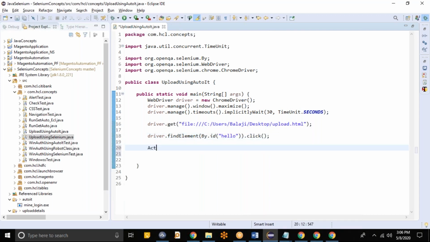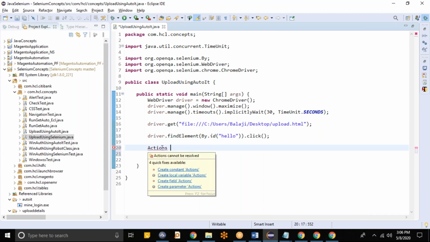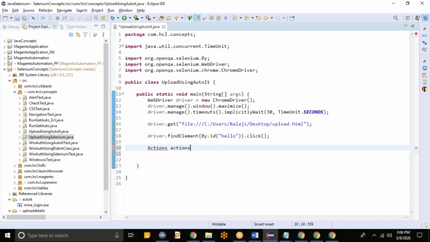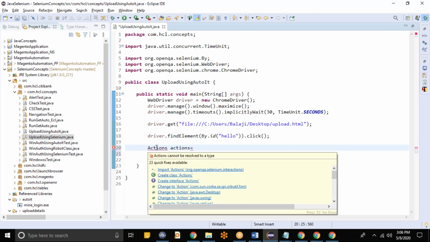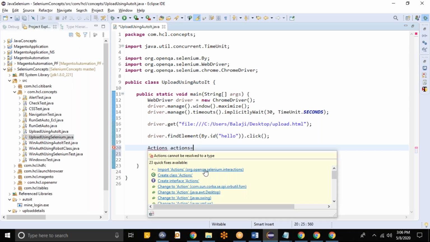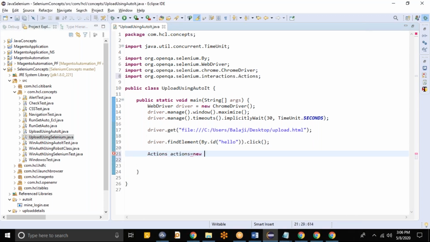So what I'm going to do is use the mouse over Actions class. Remember this Actions class, what we are doing. Listen here. This Actions class, where is it coming from? This Actions class will contain keyboard activities and mouse activities. Where is it coming from? It is coming from Selenium, org.openqa.selenium. Using the Robot class also I can do mouse activities and keyboard activities.